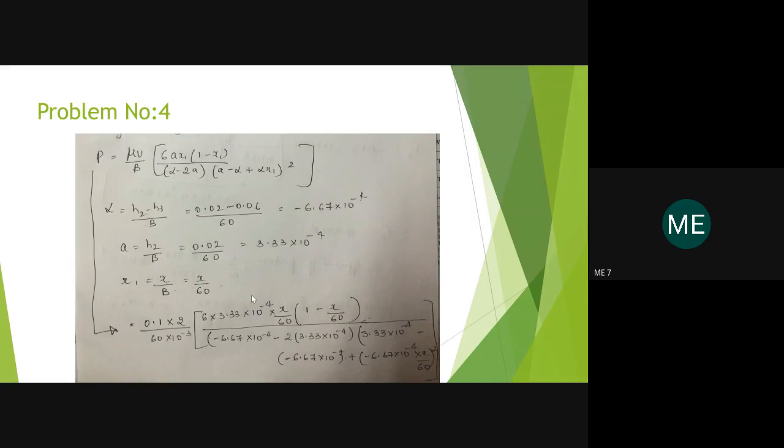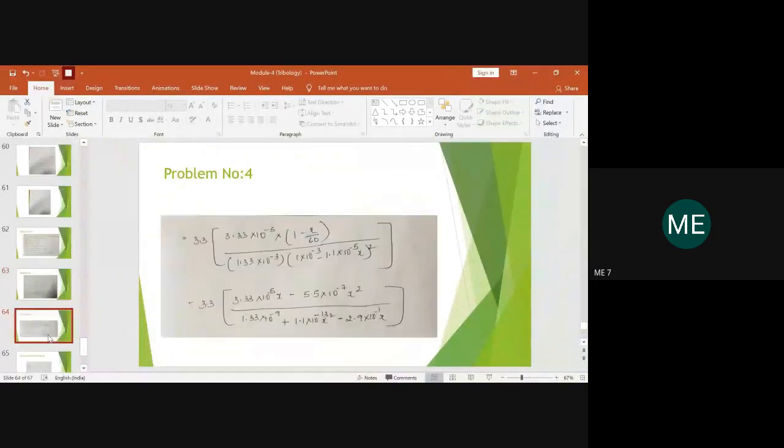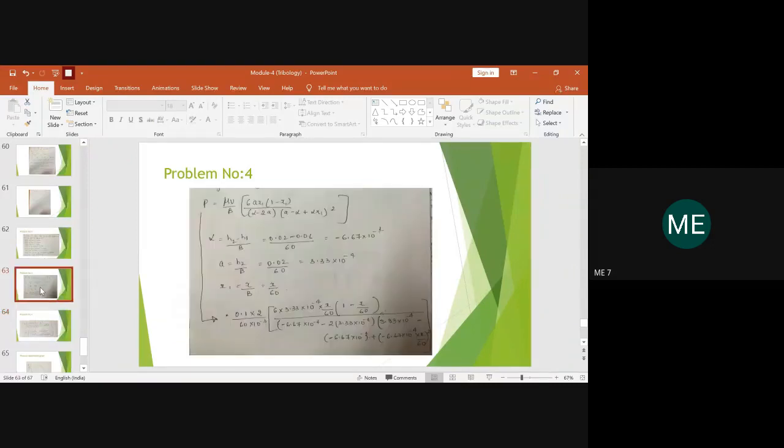Then try to simplify this part in the numerator and I1 in the denominator. And please let me know what is the simplification part you will be getting. I will just share my screen. Just see whether you get this part as shown here. So after the substitution, right? So this part you will simplify.